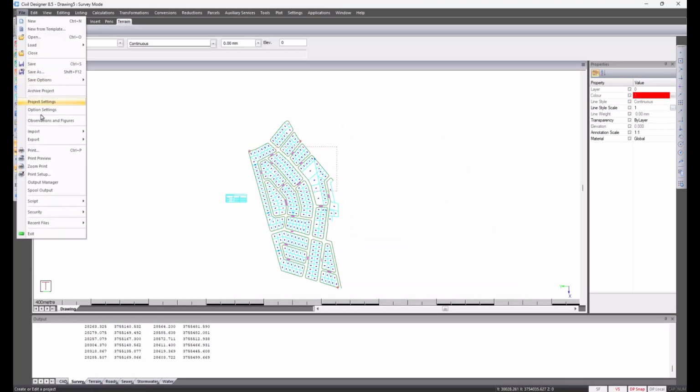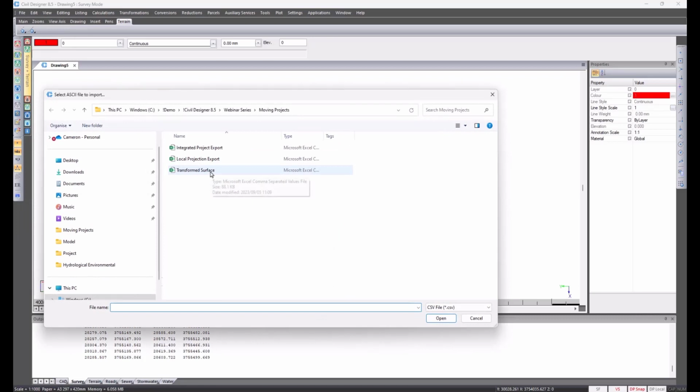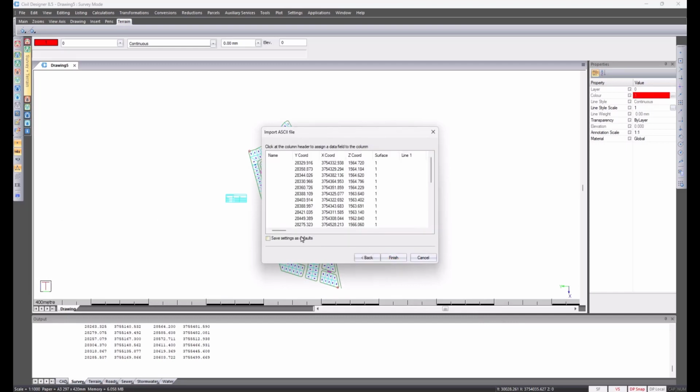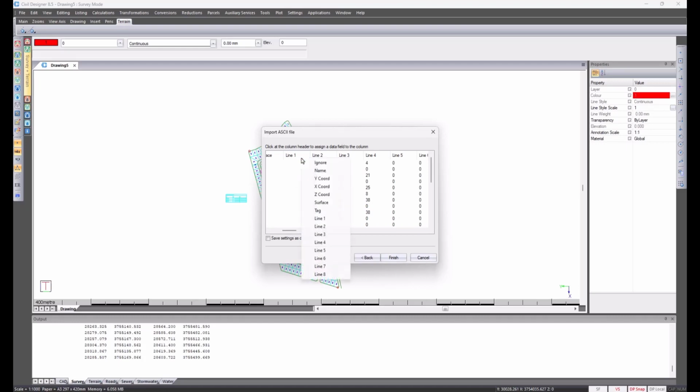Going back to File, Import ASCII, single file, selecting the transformed surface, specifying that it's a comma delimited, and then as per usual, just check that you've got the correct information here. I'm going to go and ignore that column and then rename the different lines.